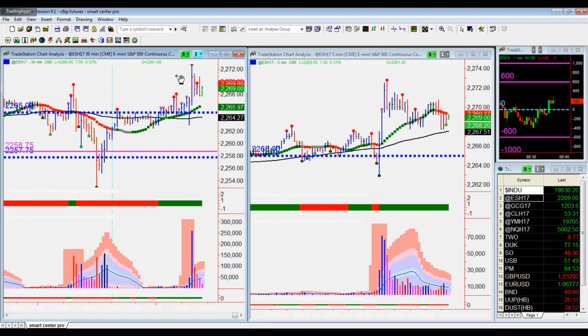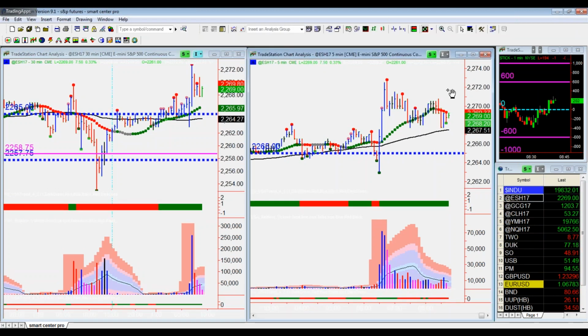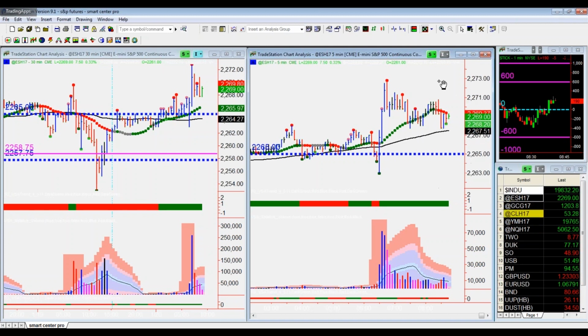Uh, 97 on the Dow. So 5 minutes says, yeah, it's going higher. It'd be 69.75. If it hits that, you would expect it to try to push above 70.75 with a widespread up bar.